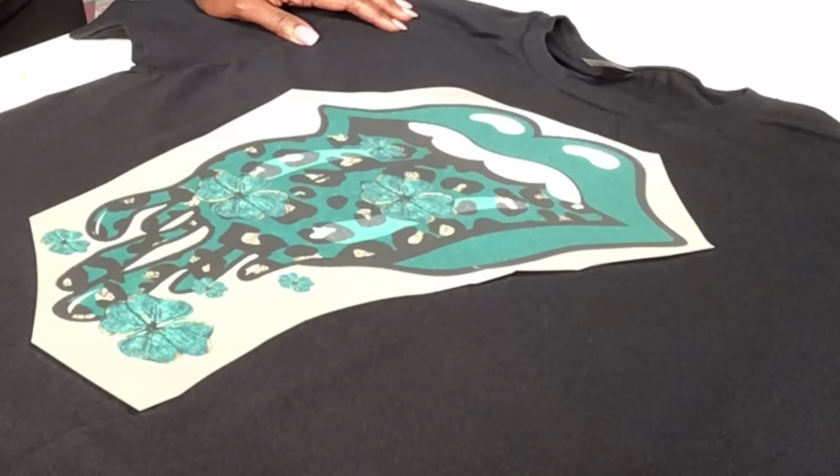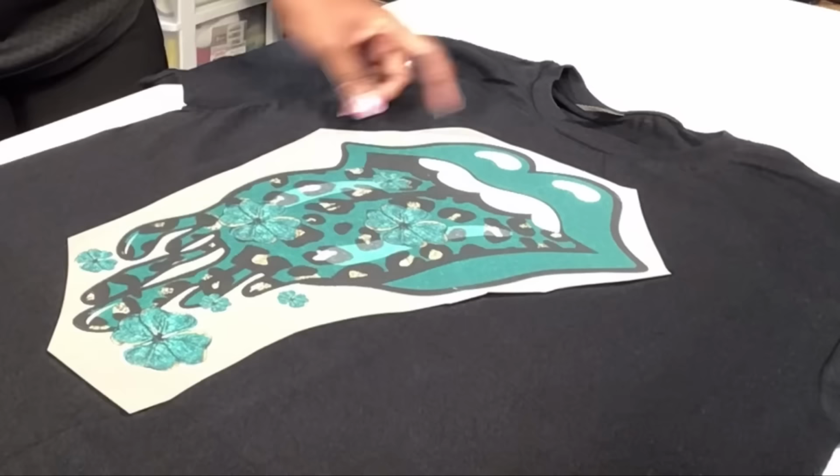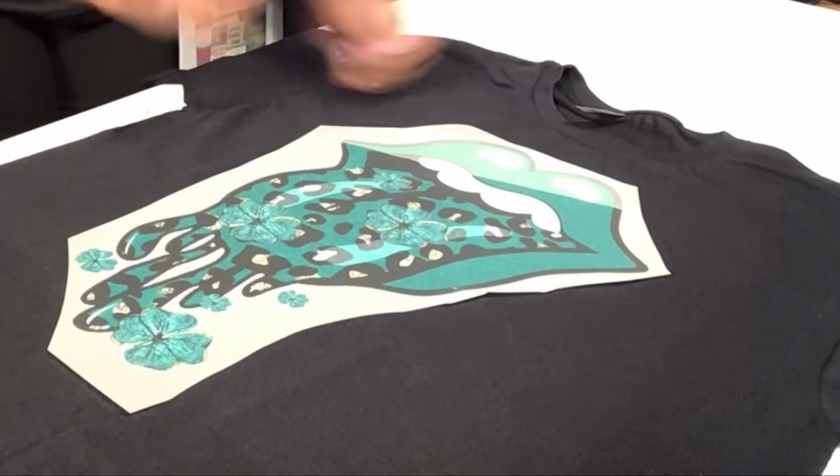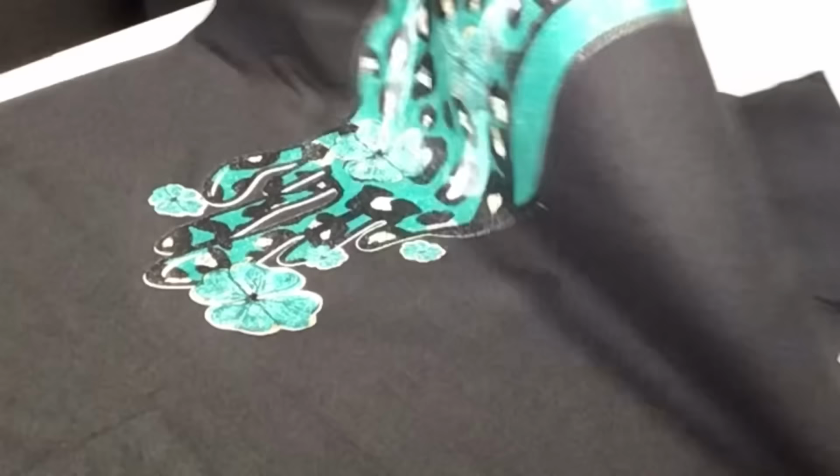I hope this works because I've printed this so many times. Okay, let's see. Let's start from the top. How about that? It worked. Look at that. Boom, baby. Okay, it worked.